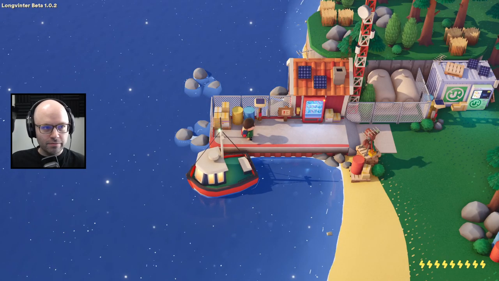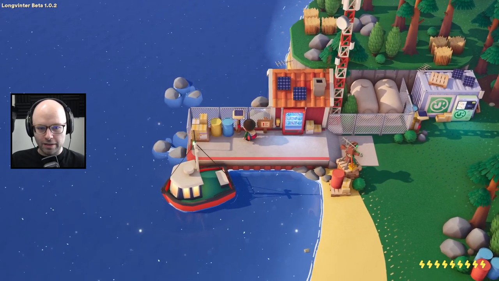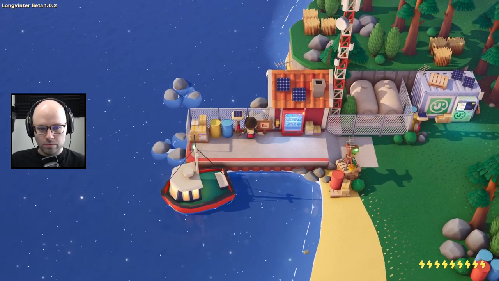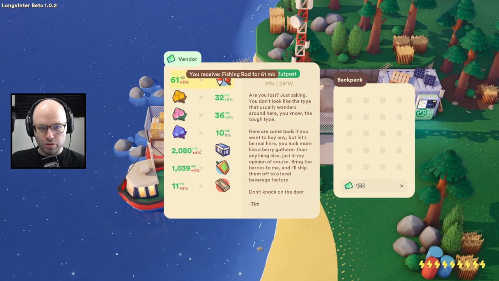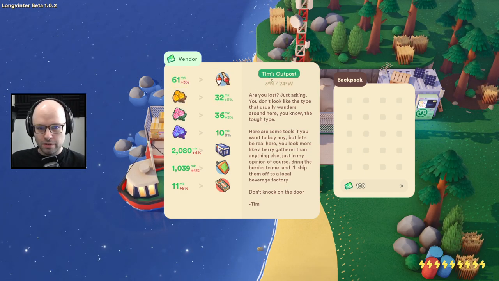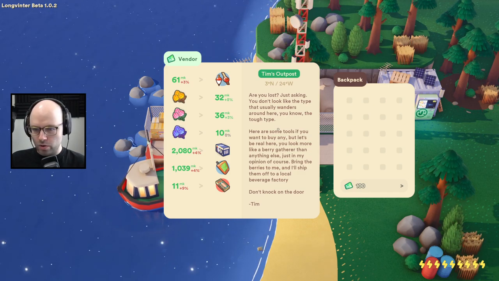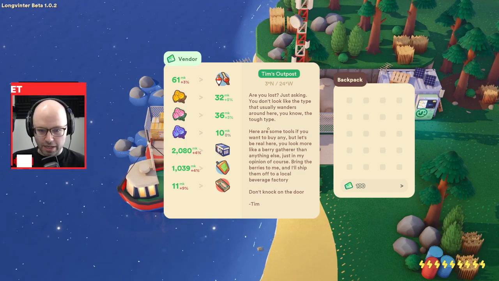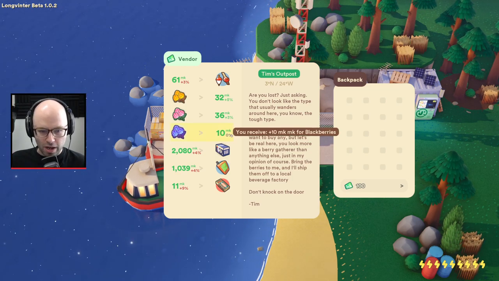Welcome to Longvinter Island. We can interact with the left mouse button and purchase some things. You receive a fishing rod for 61 MK. Here are some tools if you want to buy any, but let's be real here. You look more like a berry gatherer than anything else. Bring the berries to me and I'll ship them off to a local beverage factory. Don't knock on the door.